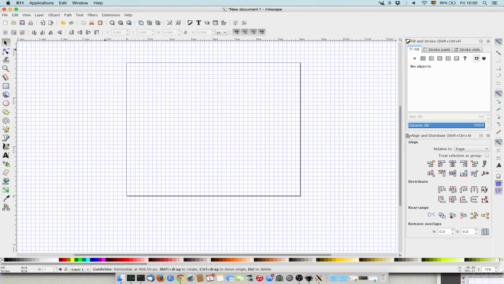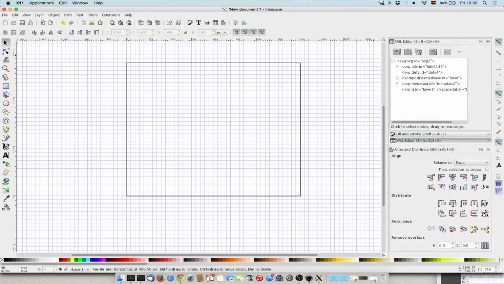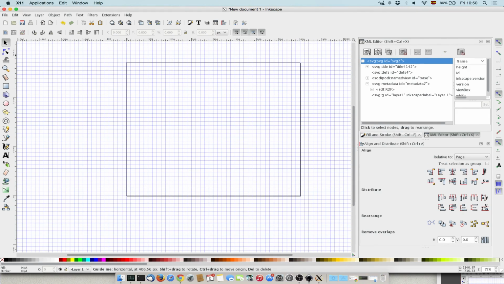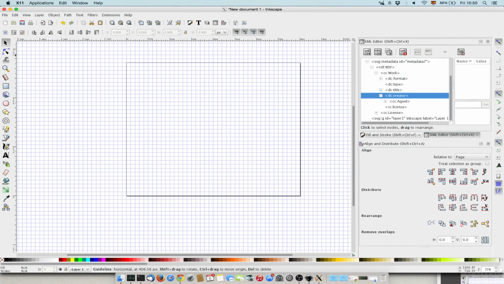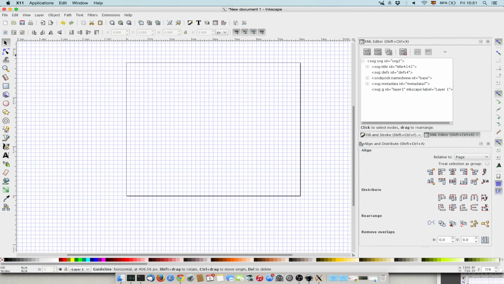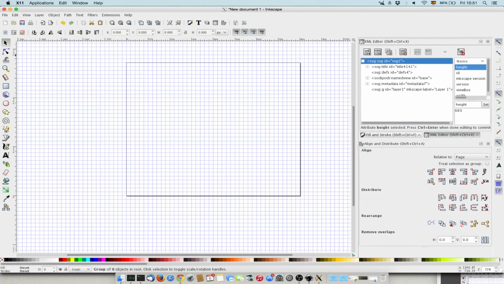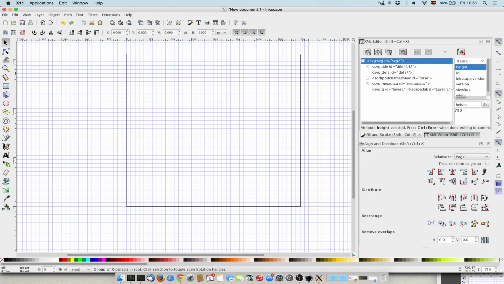And then, for example, if you go here and you check this, you can view and edit the XML. This is the status of the XML. So you can see it here, for example. So you see CC license, you have it here, and so on. Creator is here. So the good thing is, for example, you can go here, you will have the values here. You have height here, you can change it here. So for example, I write this and set, and this changes automatically. So you can also go from the data to the representation, not just from the representation to the data.